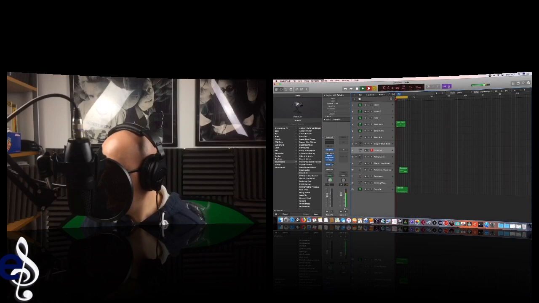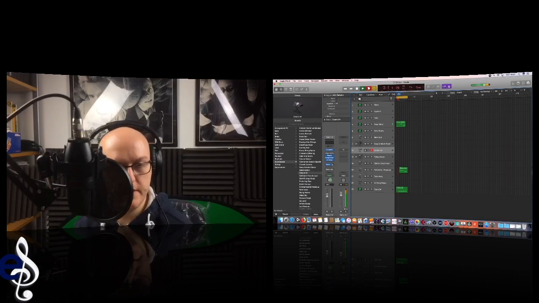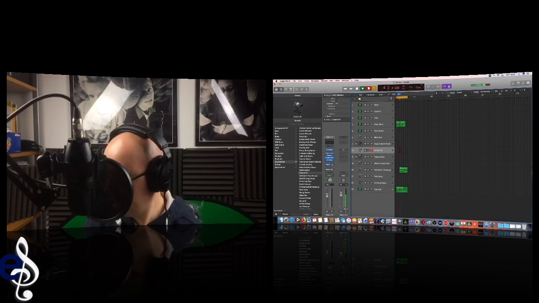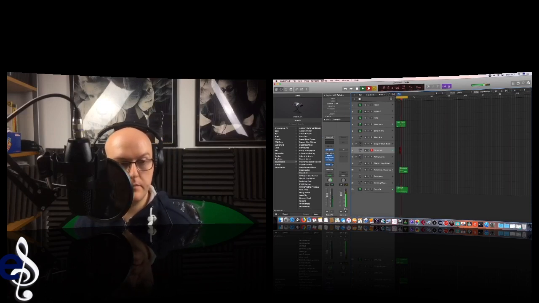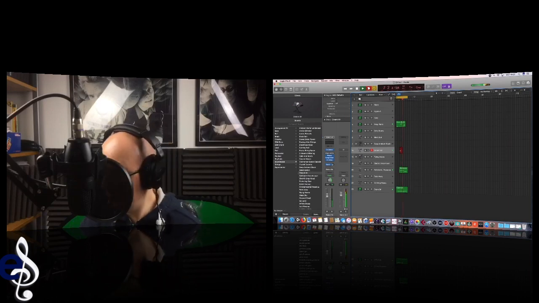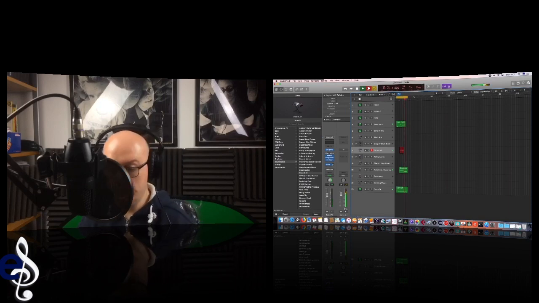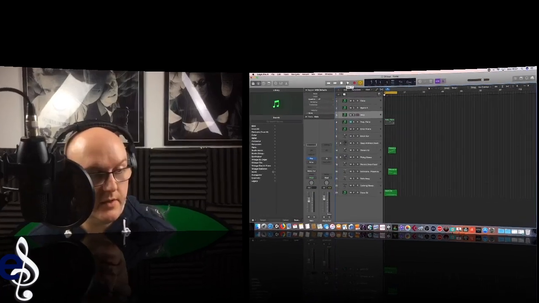So building up these layers, and again, you don't want to be too intrusive because these are emotional aspects of the film which... okay, here we go then.